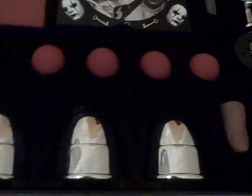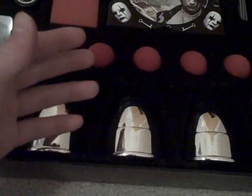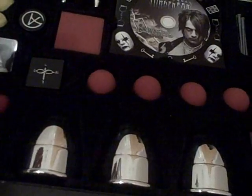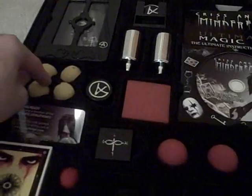Now the cups and balls. The cups and balls is a very easy trick, well, kind of an intermediate trick, and I would give it a 10. A 10 because the cups are very visual, and you have to be very, actually a 9, because you have to be very quick to do this. You have to be very quick and very fast talking to do this, but also, at the very end of the trick, they can view it, and it'll look just fine. So, I give the cups and balls a 9.